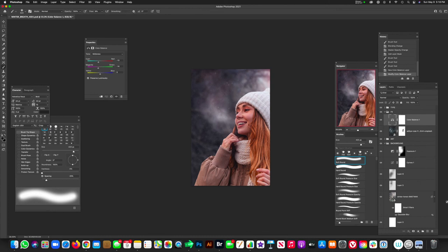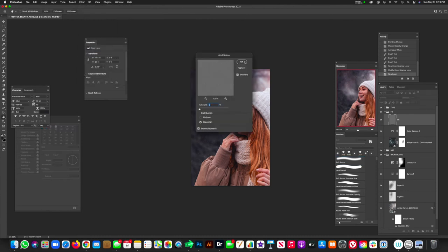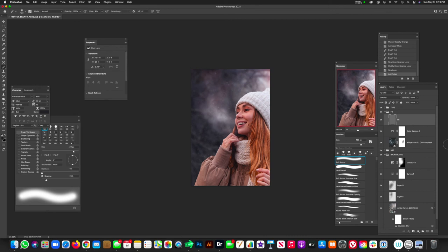And then one last little thing, hit Option and the plus sign for a new layer, name it N for noise 6, because we're going to give it a 6 noise. Make sure your mode is on overlay, and then fill overlay neutral with 50% gray, hit okay, Filter, Noise, Add Noise, and we're going to add 6. That's usually what I add for certain projects, and now that kind of blends everything together even better. And now we have a realistic looking cold breath with our light source popping in nice.